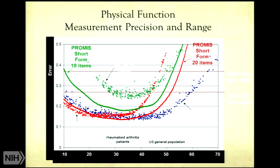Orienting to this slide is always a little bit of a challenge, but here goes. You have on the left here standard error. We typically want as low an error as we can. Error relates, if you can see under here, to reliability. So this line right here, very difficult to see, white on white, indicates a level with a reliability of 95, if you're more familiar with that metric, and the line up here, 90.